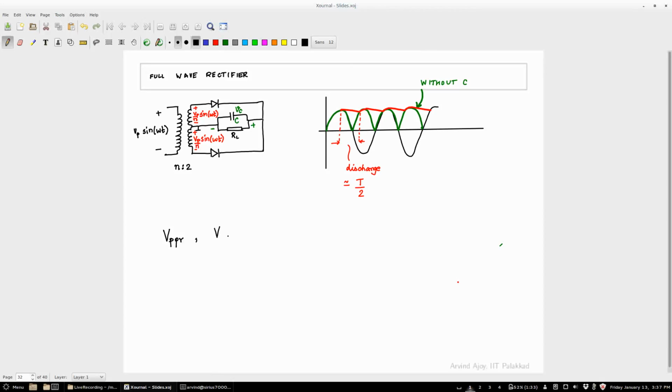So you can go ahead and find out the various quantities. What are the quantities that you will need? Just to write it out here, you should find out what is Vpp, the peak to peak ripple. Then find out what is the V ripple, which is the RMS equivalent of Vpp. Then you should find out the ripple factor, right? Then what else? You should have the various ratings. So you should have the rating for the capacitor voltage.